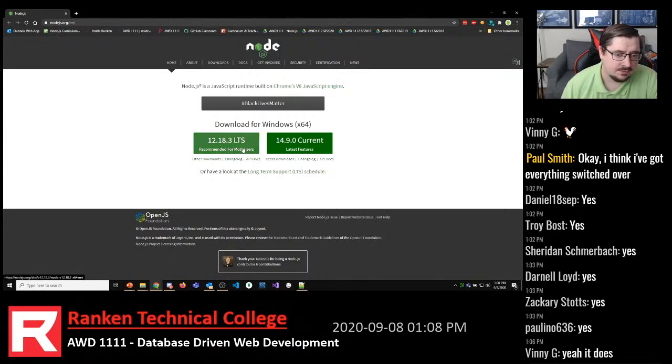There is either the LTS, the long-term support version, or there is the current version. The current version is the bleeding edge version. It's the latest version that's available, but it may not necessarily be the most stable. So what we're going to be building on is the long-term support version, which is considered the more stable version.